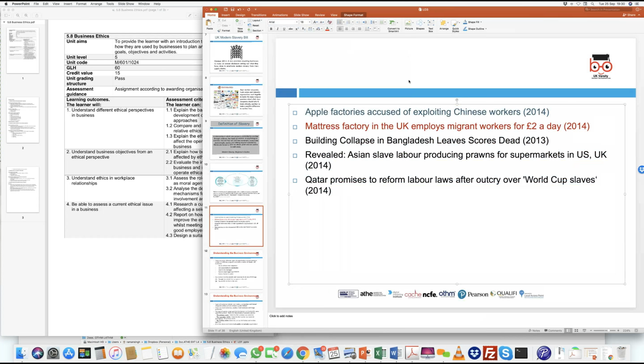It should not be that companies are employing workers at very cheap labor and not giving the basic minimum required when they outsource operations abroad. So a couple of examples here: Apple, and there was the mattress that's advertised on the TV, Benson Beds and things like that. One of their factories was caught paying migrant workers to assemble the goods which were coming from China into the UK before being sold on to their stores.